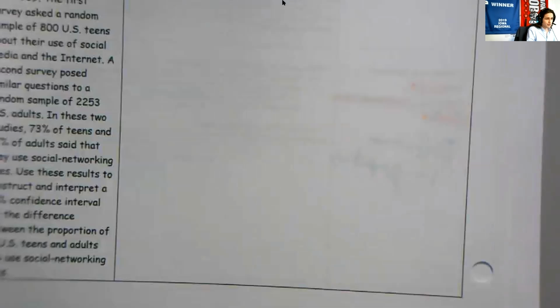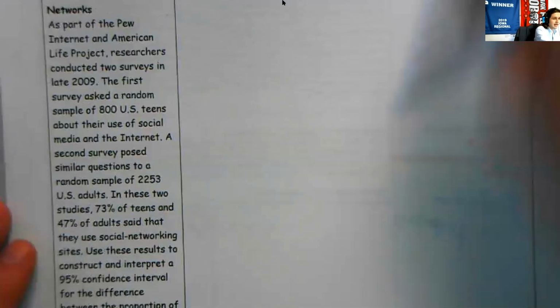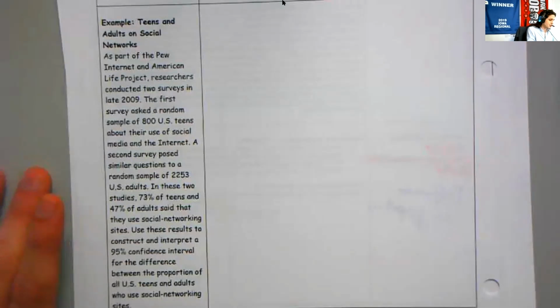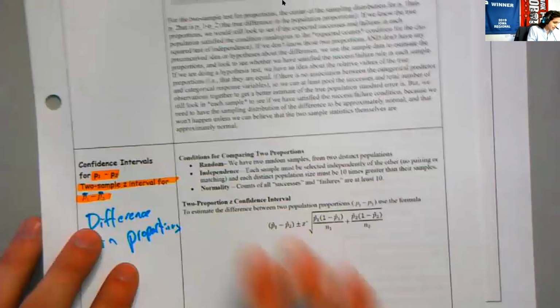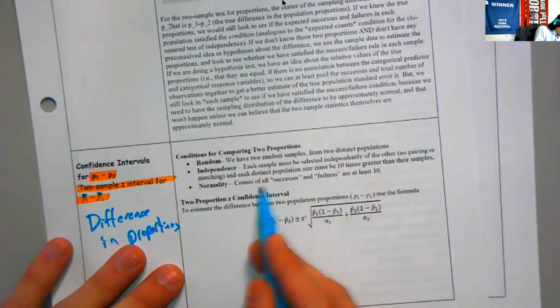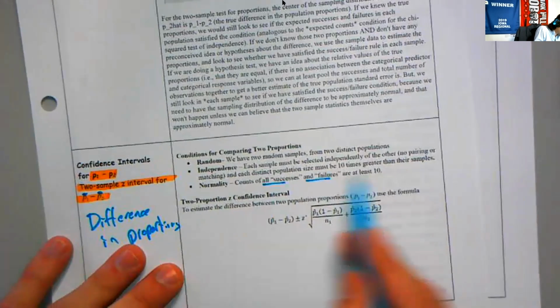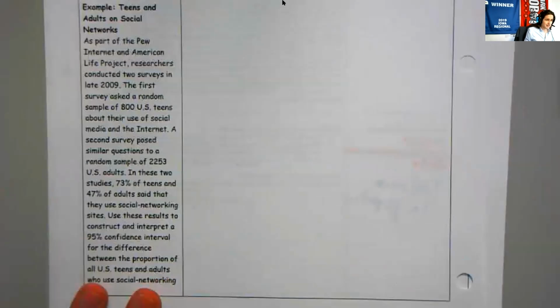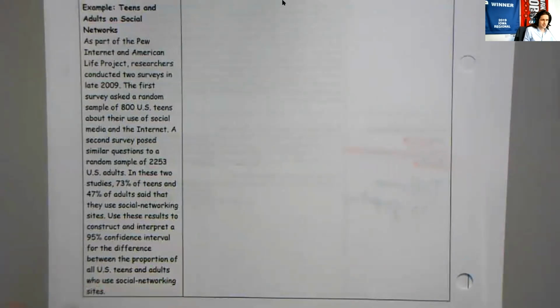I really only have one example here, and it's just not that different. Same sets of assumptions. You see here, random, normal, and independent. We just got to check the independence question twice and the normality question twice. All failures and successes at least 10. But really here, I'd just like to show how we'd quickly calculate something like this in our calculator. We'll do the setup here.